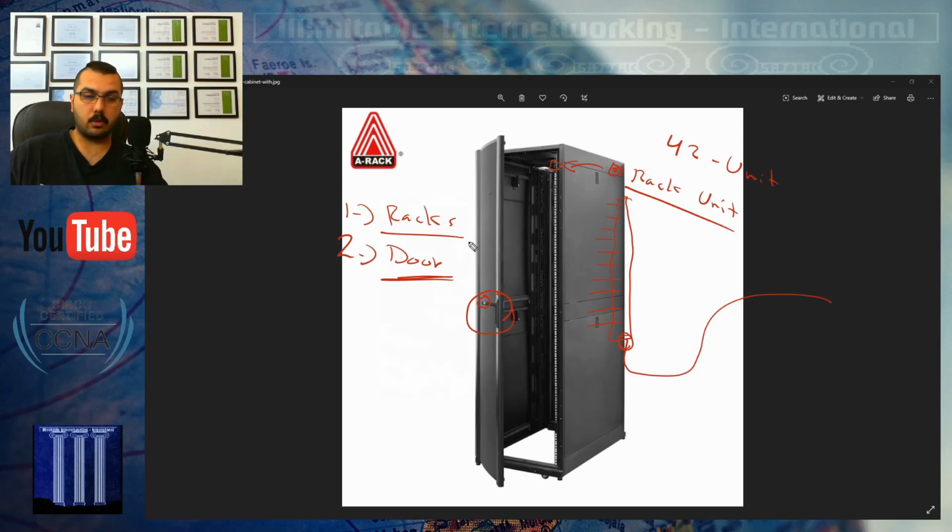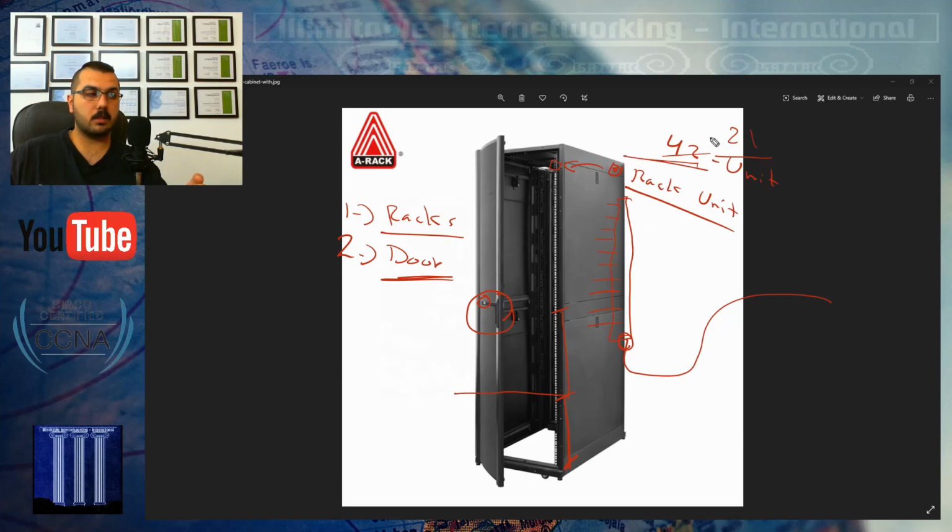It depends on the cost and the purpose of the rack. There are racks that start at maybe only 30 centimeters height, and by height I mean this dimension. Others will be like half a rack, which is 21 units, maybe even more until you reach the maximum of 42 units.